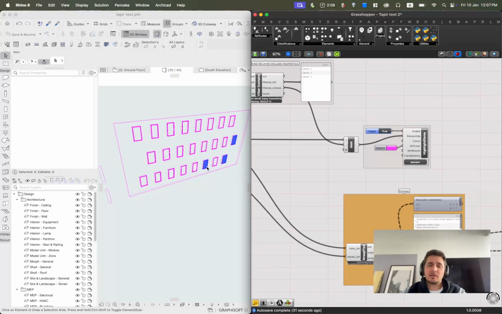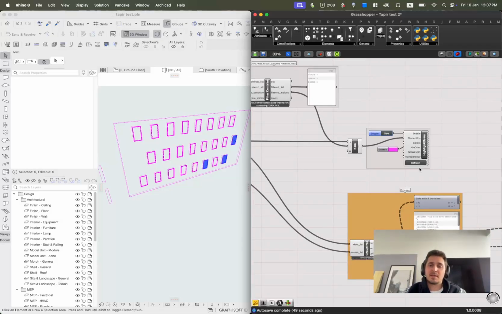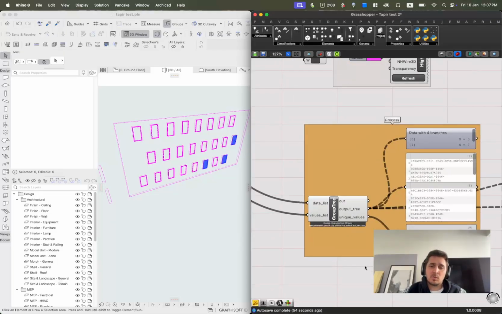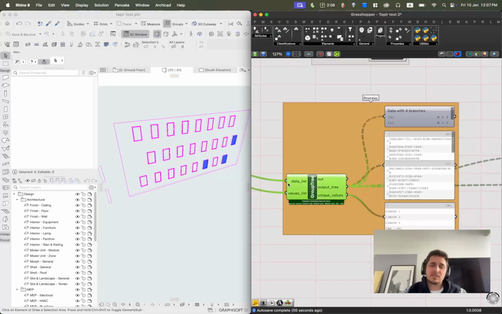Similarly to these, we have seen selection by story index, we have seen selection by ID, it can be a specific value of width of the windows, it can be a custom property value, so it can be anything. The only next thing that I am showing here is another custom component that is simply creating a tree structure from the different groups.